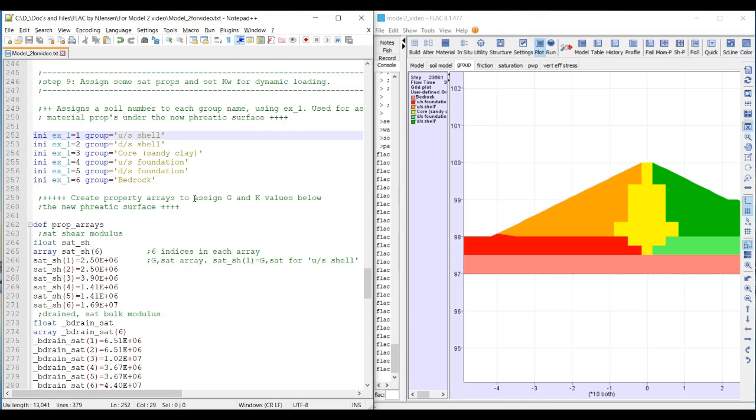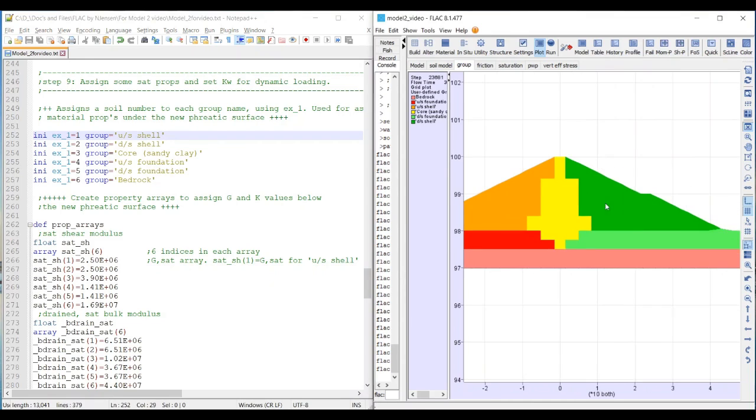And then the extra variable 1 of the downstream shell here, I'm not doing a great job of explaining this, I apologize. You can read my FLAC practical, or the FLAC guide, it does a much better job. The extra grid variable 1 for this downstream shell is on row 2, right? So case 2 of extra variable 1 is associated with the downstream shell, and so on. So every group gets its own number, basically, is what's happening in this code.